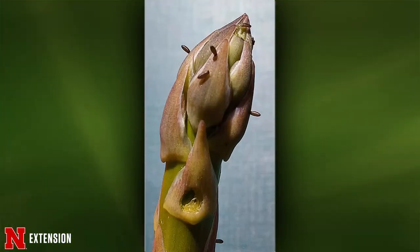The first picture question is eggs on asparagus. These are the eggs of the common asparagus beetle, which is a pest of asparagus. They're pretty easy to see, so if you're seeing eggs on your asparagus, go ahead and squish and remove them. You'll need to continue monitoring throughout the growing season. The larvae and adults are easy to pick off, squish, or put in soapy water. They complete their life cycle in just a month, so there will be multiple generations throughout the season.